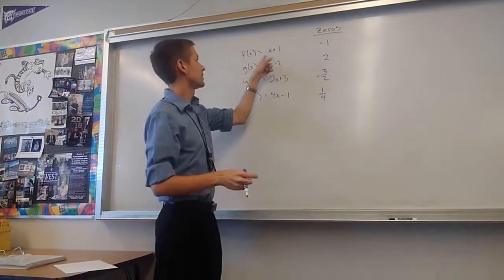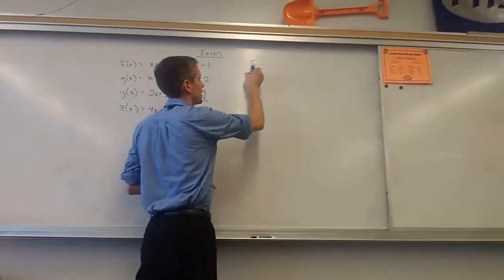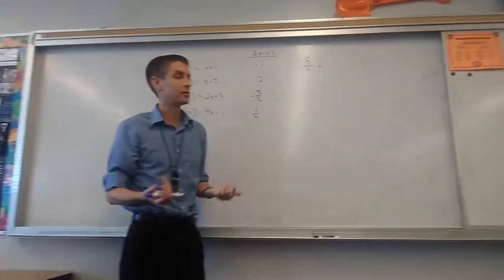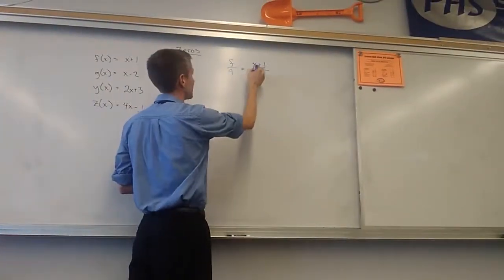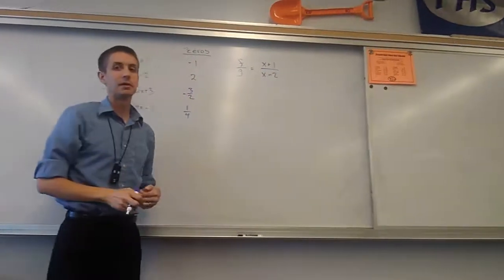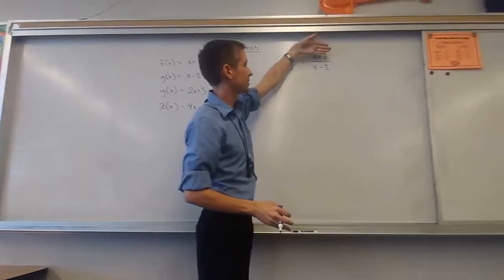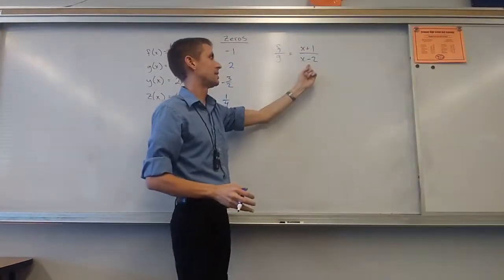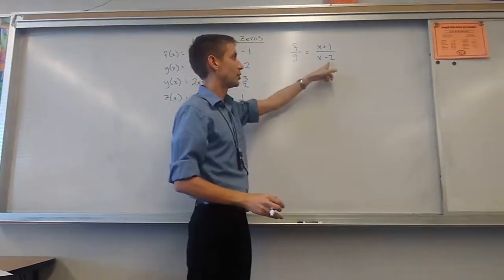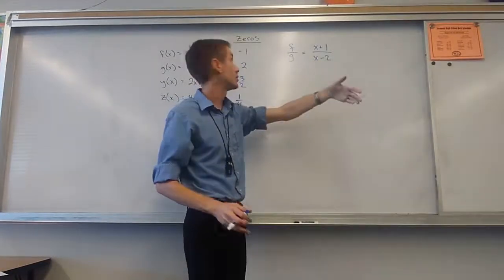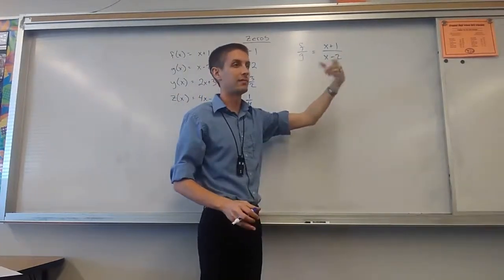So let's go ahead and take a look at f of x and g of x combined. If I were to divide f by g, and create a new function with those two, I'm going to have the x plus 1 in the numerator, and I'm going to have the x minus 2 in the denominator. Now, when we talked about basic rational functions, we didn't have an x up in the numerator, but we did have x's in the denominator. And that helped us see a horizontal shift. So in this case, that's going to be no different. We're still going to shift to the right 2, as we see with the 0 here, and it describes the exact same thing that it would have with the previous functions.